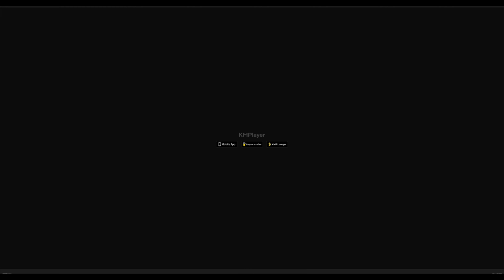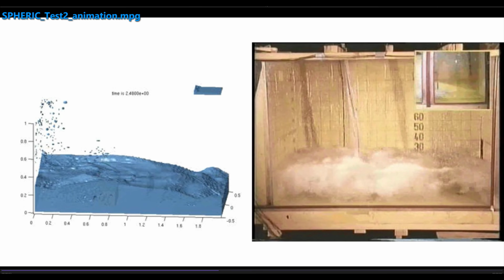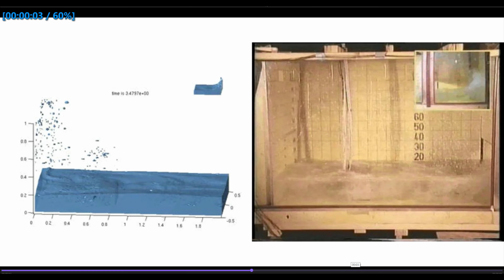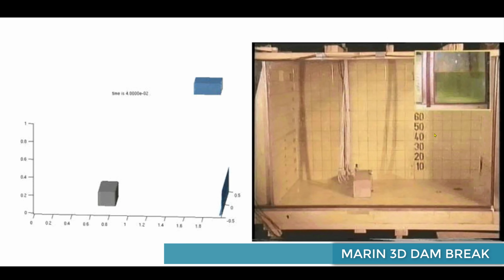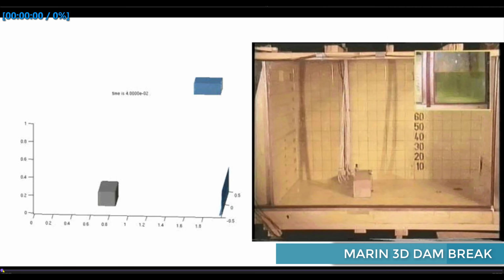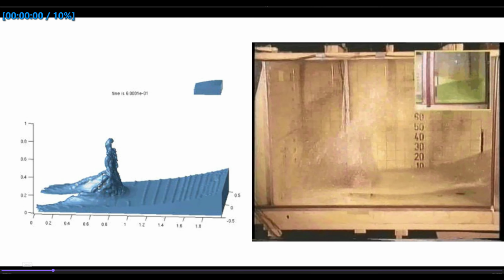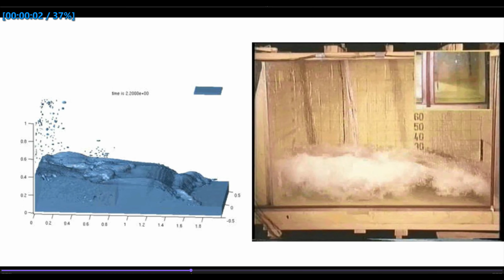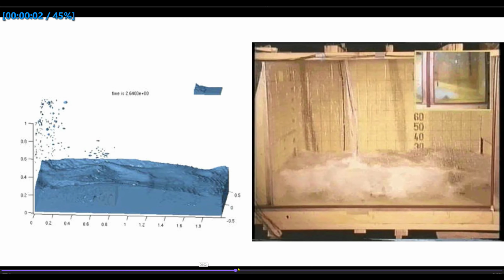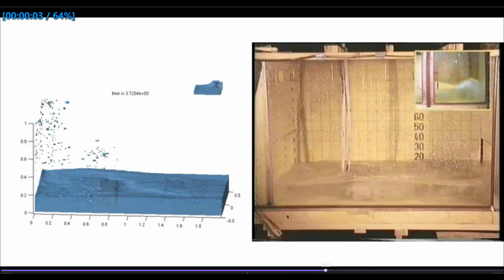I can show you and play this animation here. As you can see, one column of water will be released, and then you can see the wave impact on this box here. This is the CFD simulation on the left, and on the right side you have the experiment data and animation. So you will see this impact in this video. They actually validate the pressure with some measuring tools in this video.